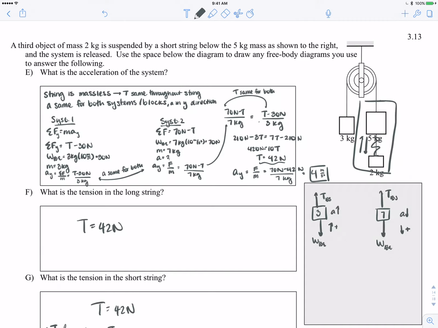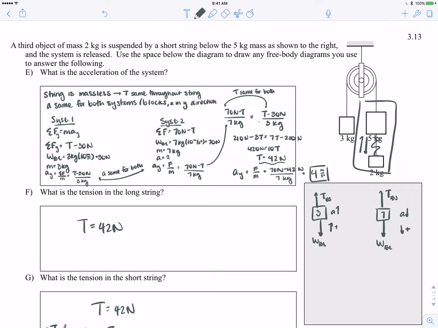So to start the problem, we have to draw the free body diagrams on the two systems. But we have to realize that for the 5 kilogram block and the 2 kilogram block, they share a tension with third law pairs, which means it's equal and cancels out. So that's one system. And then from there, for the 3 kilogram block, there's tension on the block by the string and weight on the block by the earth.